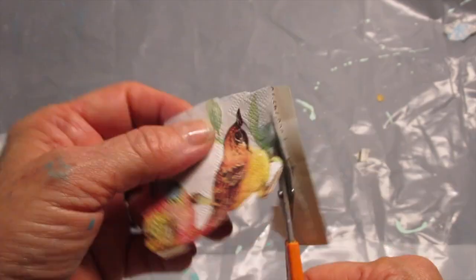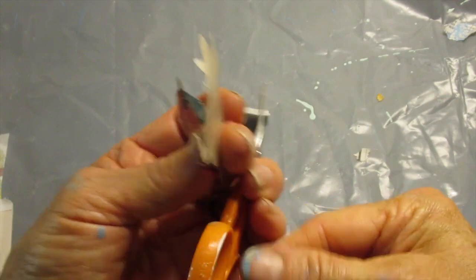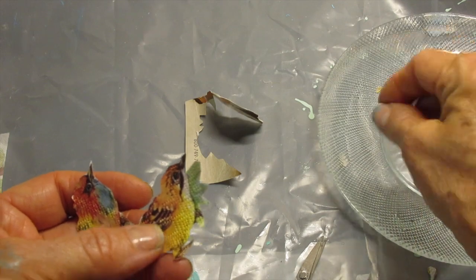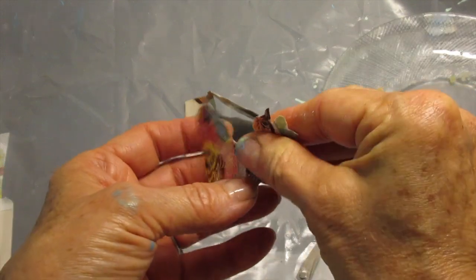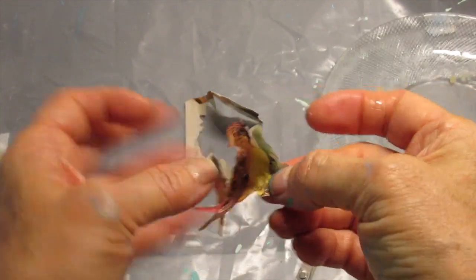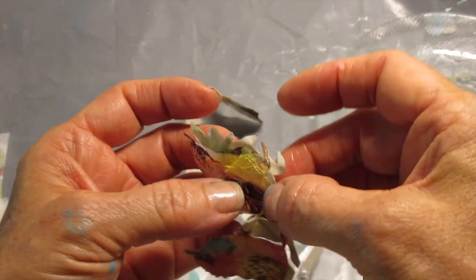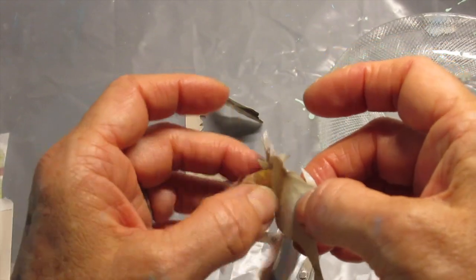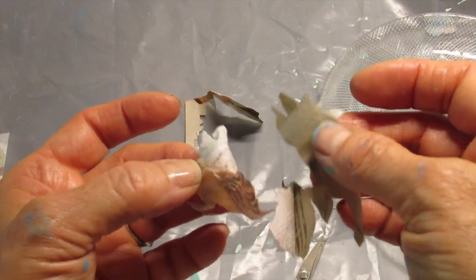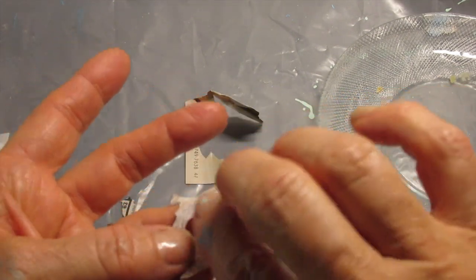I then cut out a small section of the napkin and began to cut. And all of that's fine. So far, so good. Cut away all of the pieces that I didn't need. You can see this is pretty intricate cutting. I dampened my fingertips, and I went back in to remove the other layer of paper. Now, I was having a hard time doing this. I was finally able to pull it away, and I thought, oh, I guess this napkin only had two layers, and I really didn't need to remove that other layer. So, not to confuse you, this was just all part of my process yesterday.